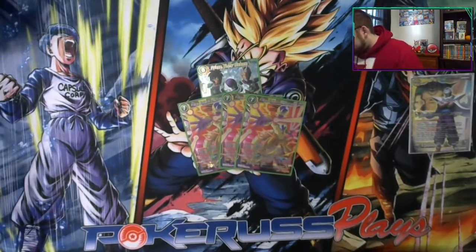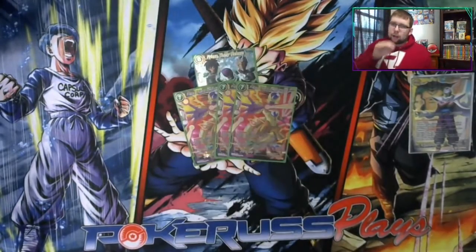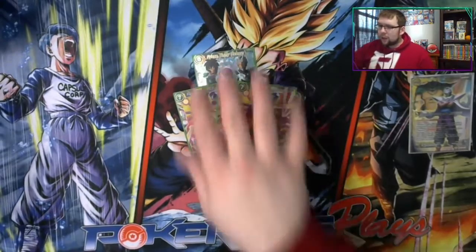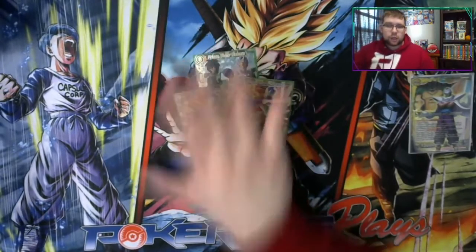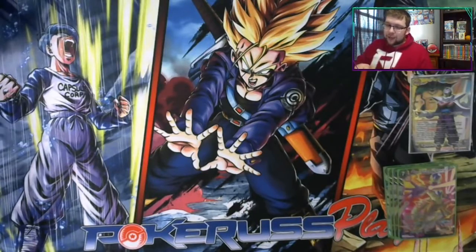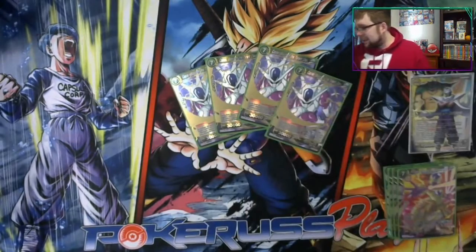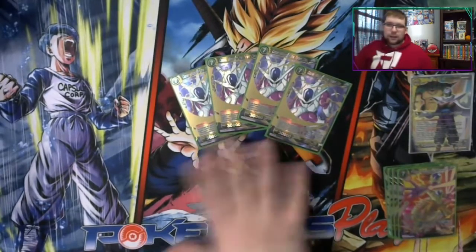Next is Frieza, Emperor of Universe 7. He normally evolves off of a Universe 7 Frieza, but we don't care about that — we're working on cheating him into play. He has Triple Strike. If your leader is yellow, your opponent's counter skills, non-keyword autos, and activate skills cannot be activated unless they choose one of their life to send to the drop area. Super cool — super locks down a lot of things. Your opponent has to be really careful how they use their skills. Then there's Cooler Turn 7 — once per turn, you can remove one of your battle cards from the game, then choose two of your opponent's battle cards and switch them to rest mode, then choose one Cooler's Army Squadron or Frieza's Clan other than Cooler from your drop area and play it. This speeds these big guys out into play.